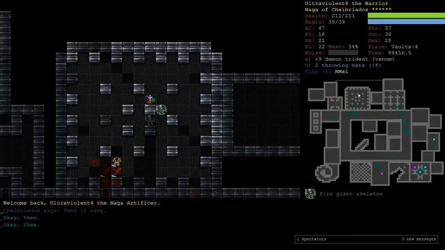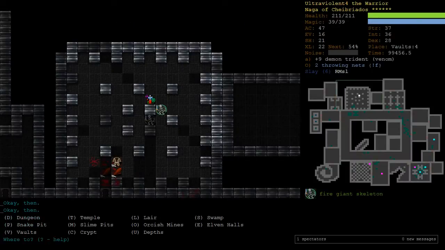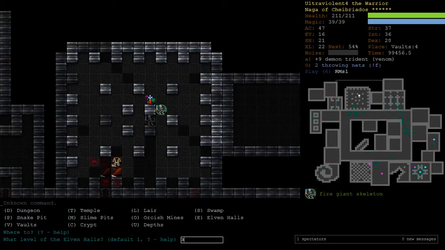Let's go to elf. What are we training first? Just defensive skills. Yep, fighting, armor, dodging. We'll just get stronger. Try not to die. I like how we've got the last remnants of a song going on here. Slay 6. Okay, to elf. Elf 3.